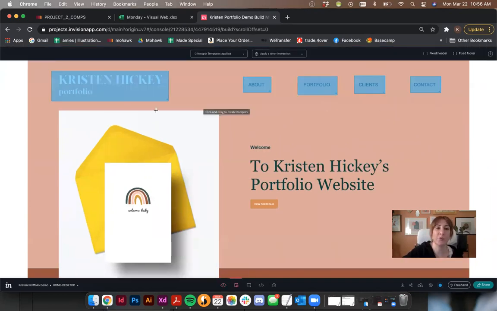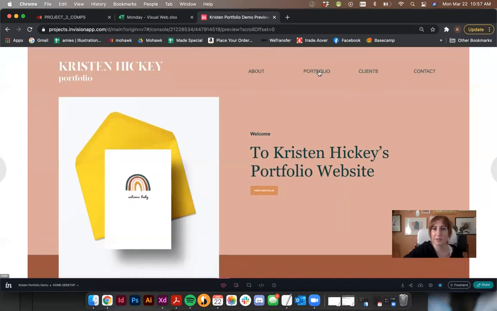Let's go back into build mode because now we want to make sure that we freeze that header as we did previously. So we go fixed header, and then you get a little bar that comes up and it's going to show you where you want that to go. So I'm going to put it right here. It tells you exactly how many pixels, which is actually quite nice as well. And now let's press play.